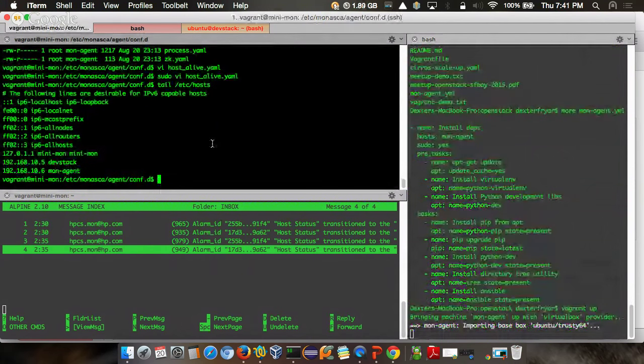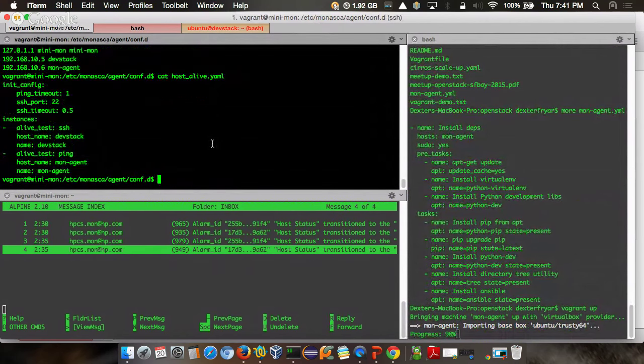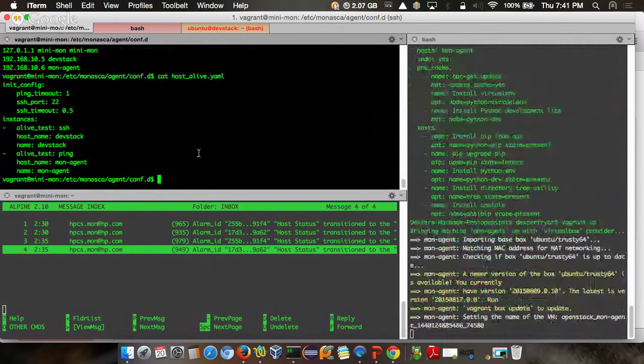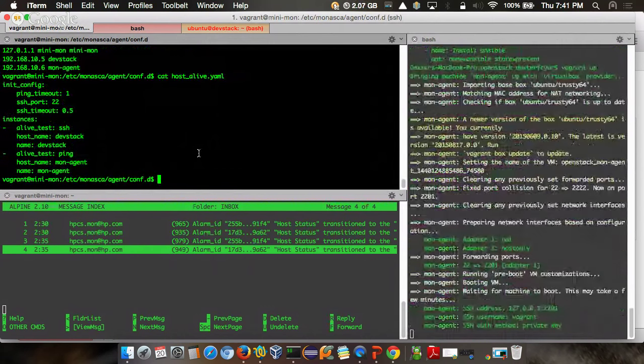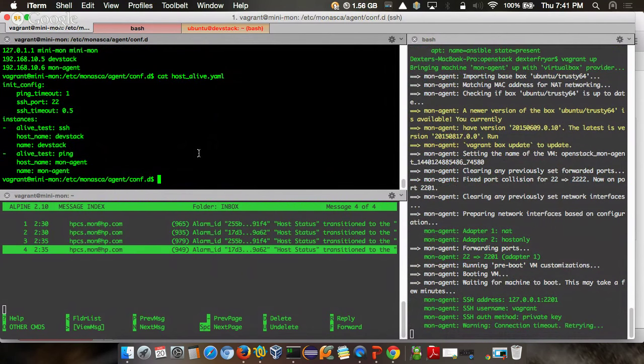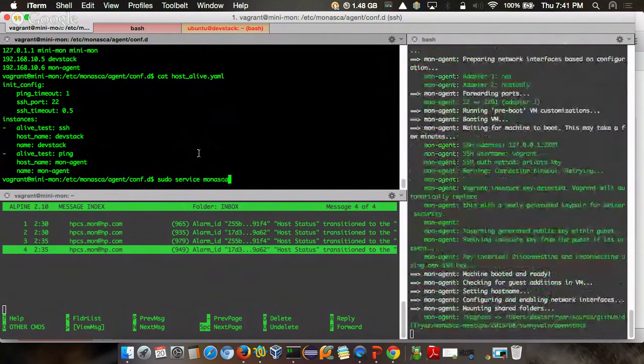And then when we change the config over here for the host alive, I'm going to restart the agent. There's also a way, whenever you're configuring the agent, you don't have to edit the files. Most of the agent plugins, you can run them with setup, and there's parameters you can put on there, and it'll go and update the config for you. And that's all in the docs, too, if you're interested in that. So you can just run it with parameters, and it would update this.